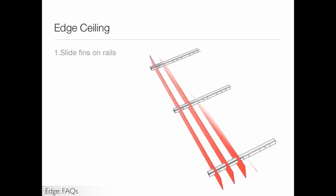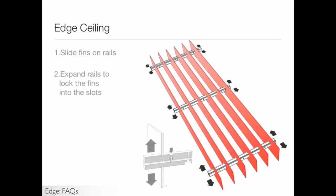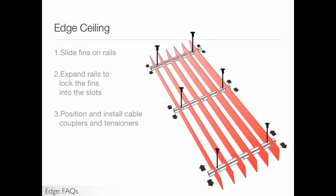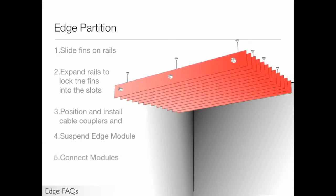An edge ceiling installation is similar to the partition. Step 1, slide the fins on the rails. Step 2, expand the rails to lock the fins into the slots. Step 3, install and position the cable couplers and tensioners. And step 4, suspend the edge module, only this time it's suspended from the ceiling. Again, as a final step, you may need to connect edge modules together.